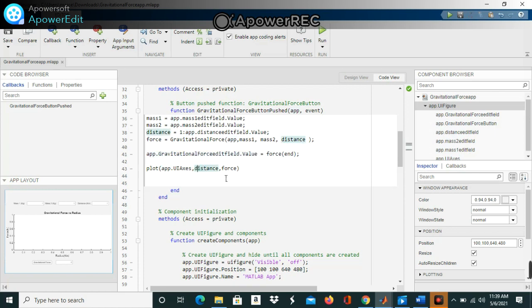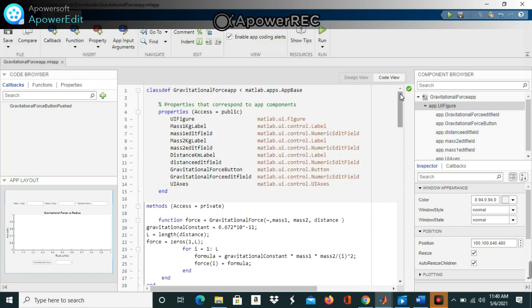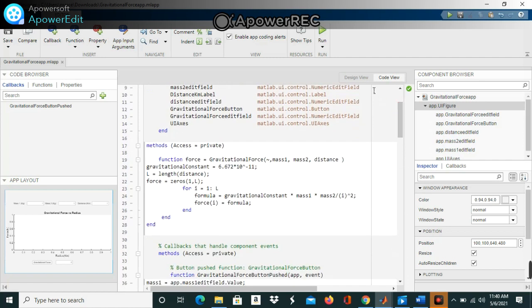And this is where I plot the values: the distance, in this case the x, and the y, that in this case is force. This is where I say that you will plot these values in the figure that the app gave me.